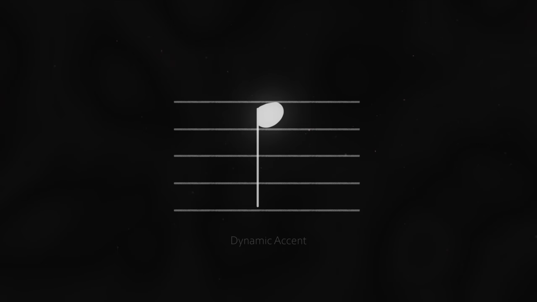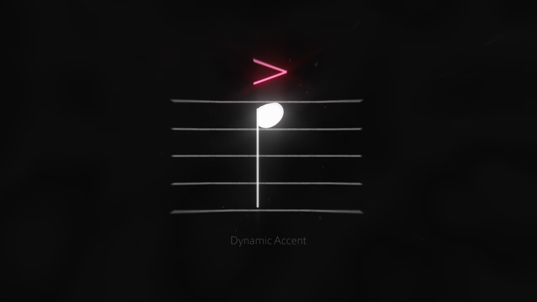Moving on from randomization, you can also use velocity for dynamic accents. A dynamic accent in music is simply an emphasis on specific notes or chords to make them louder than their surrounding notes. Here are two examples of the same piece, with the second example using velocity to bring out the voice of an inner melody in the progression.